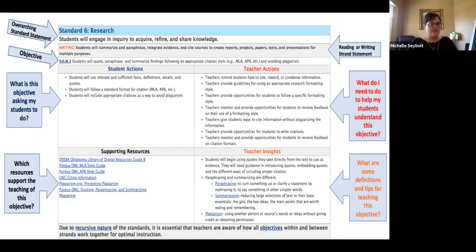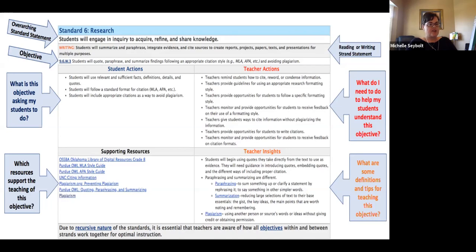The ELA framework, Oklahoma Academic Standards and Frameworks, are organized with this handy little trick. When we look at the objective, the 9 tells us we are in the 9th grade. The 6 tells us what standard it is. The W is for writing. The other letter that would be there would be for reading, an R. And the 3 is the objective. So all of the standards are laid out this way in objectives in ELA, making it easy to navigate and also compare across grade levels.